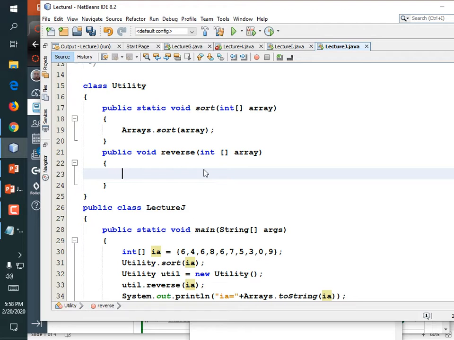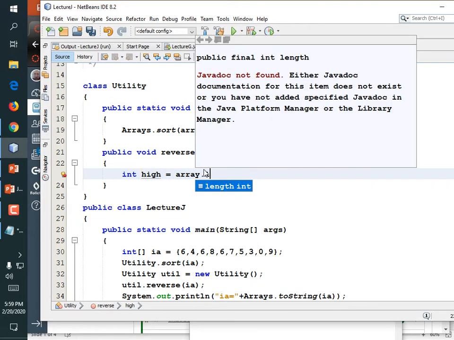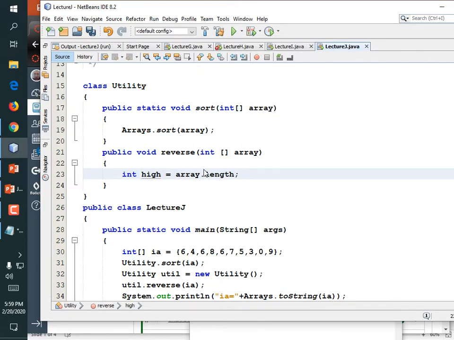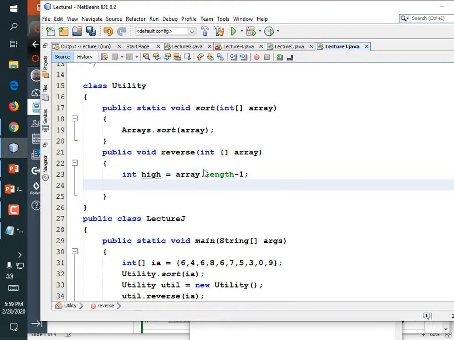So we need to know the highest index value. So int high equals array dot length minus 1, right? Because the highest subscript is n minus 1, where n is the length.